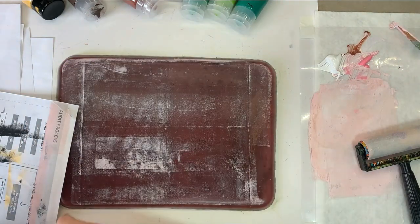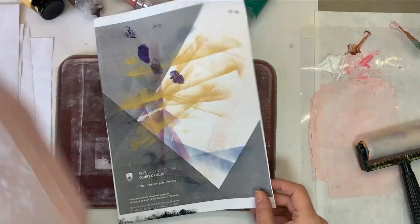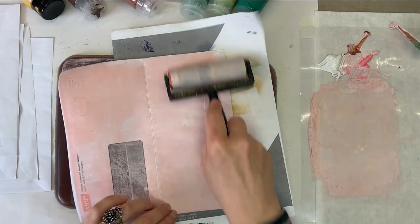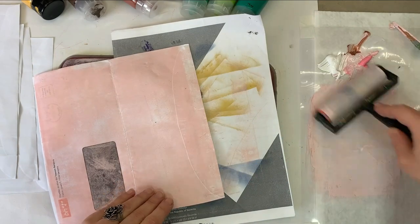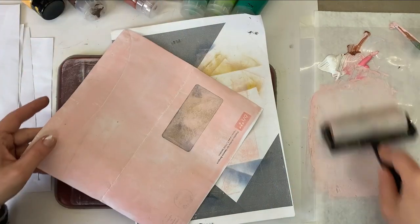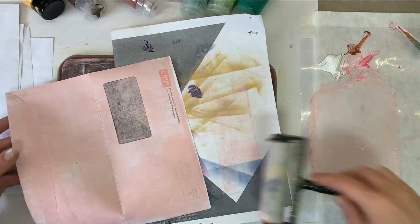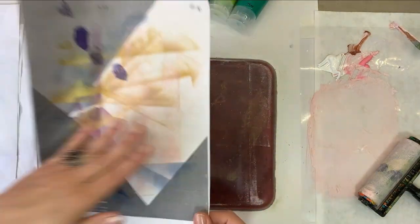Okay. So if you don't have a gelli plate and you want to get that effect, I suppose you can do this. Get some acetate underneath, get the paint with brush or roller and just go directly onto the paper, which is what I'm doing now to get those edges, because my gelli plate is not big enough to accommodate the whole envelope. All right, so you can do it that way. So I want to let that dry. Let's clean that up.